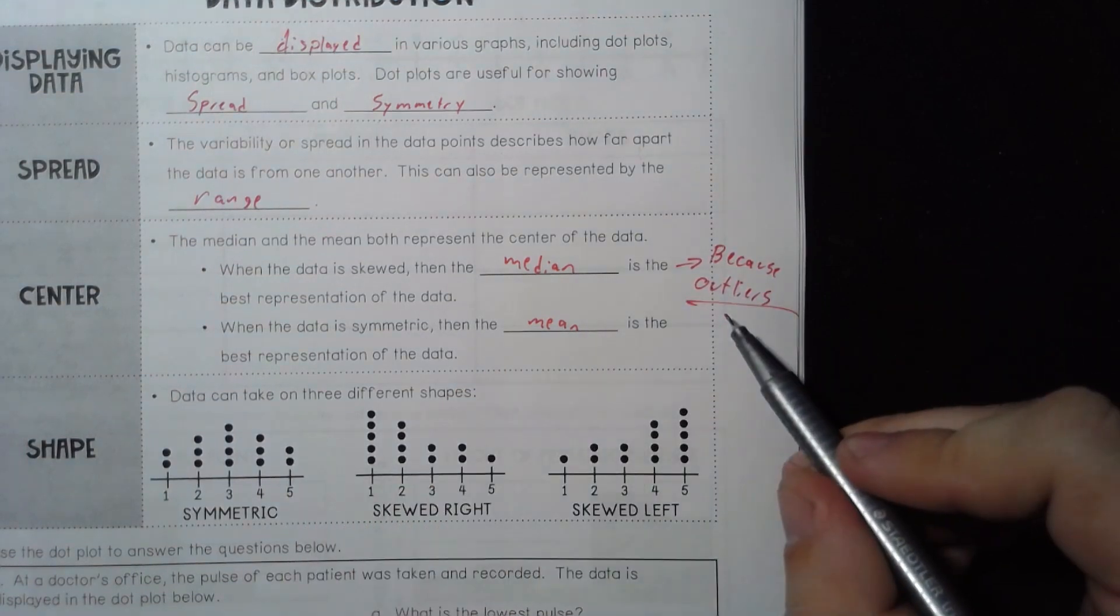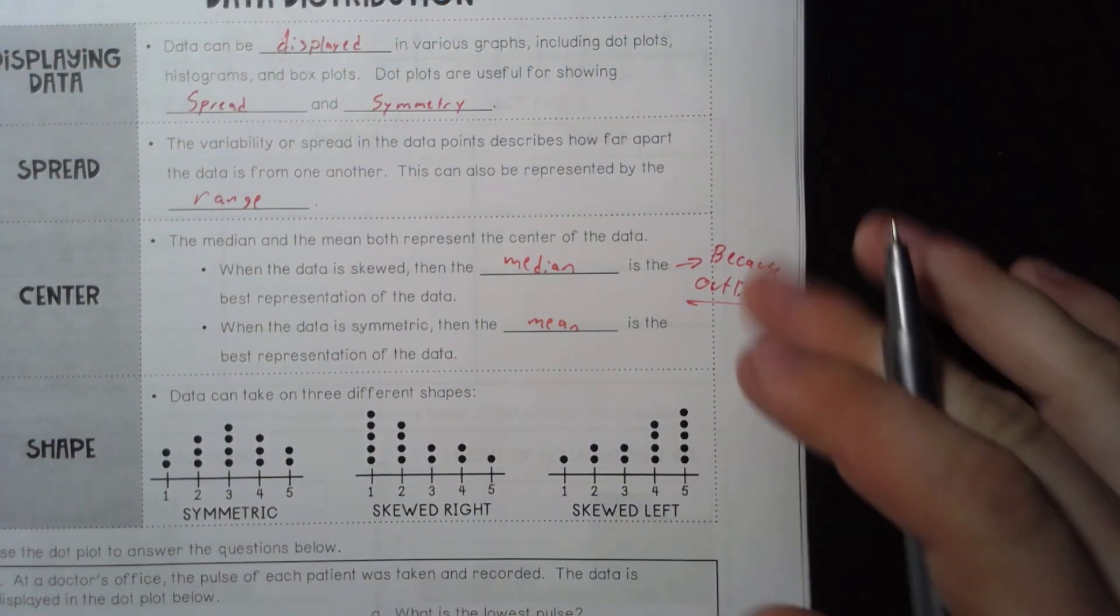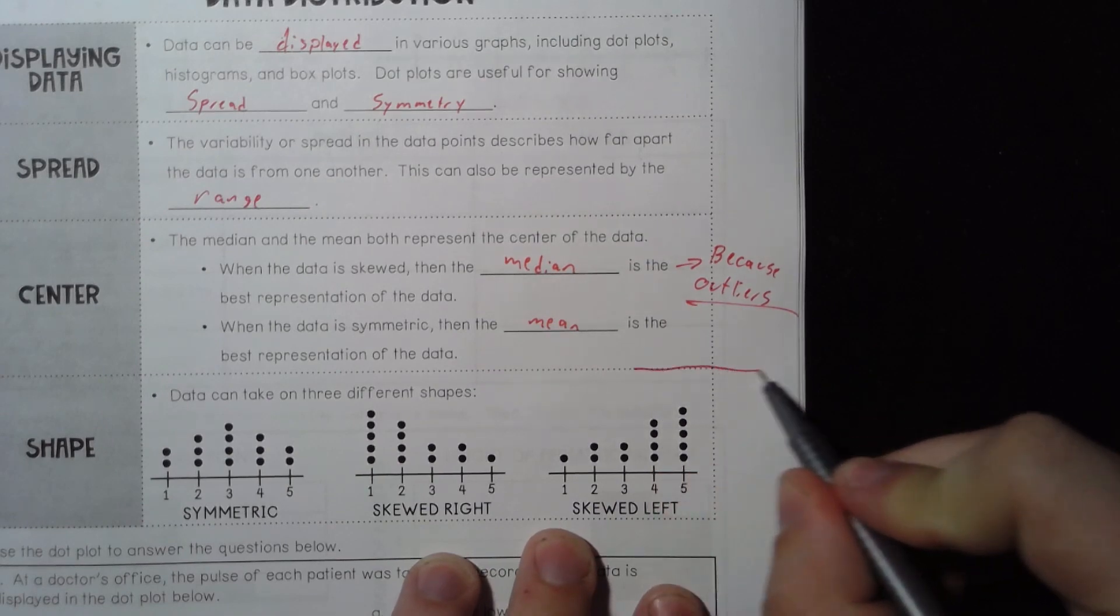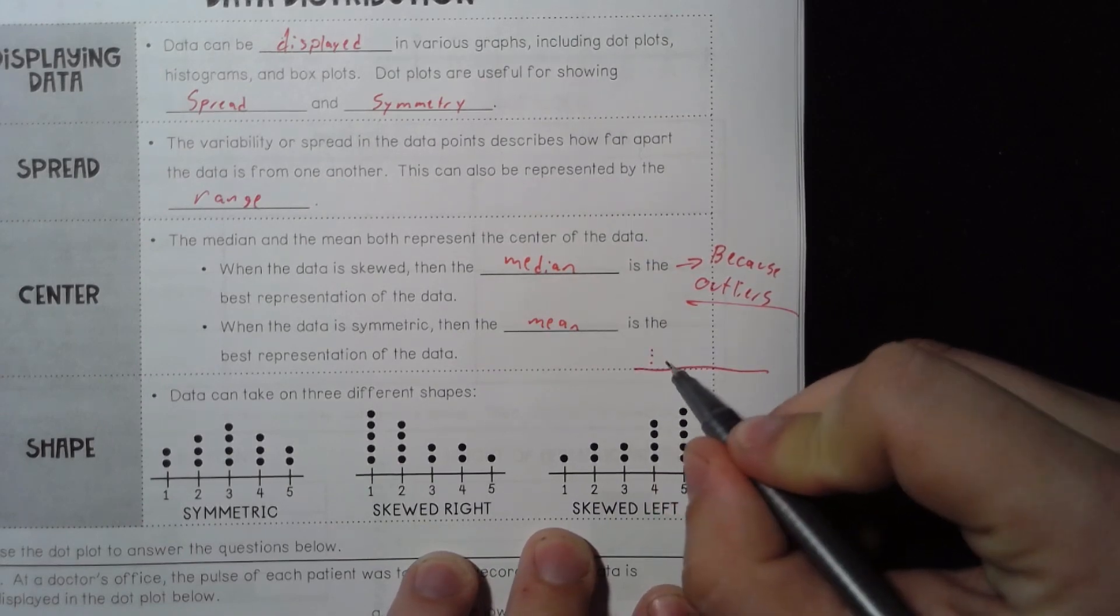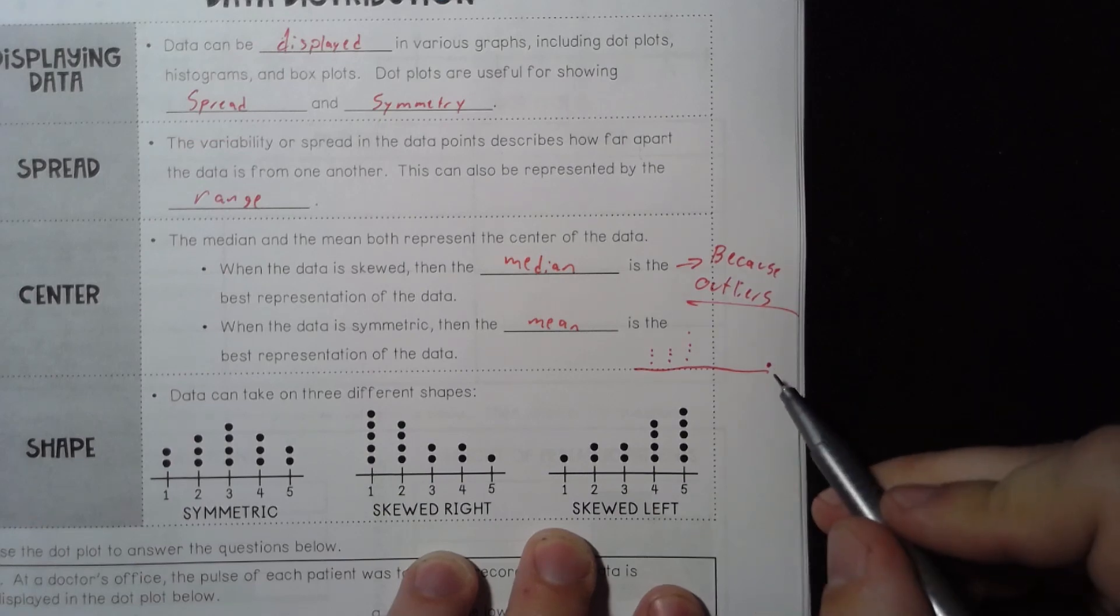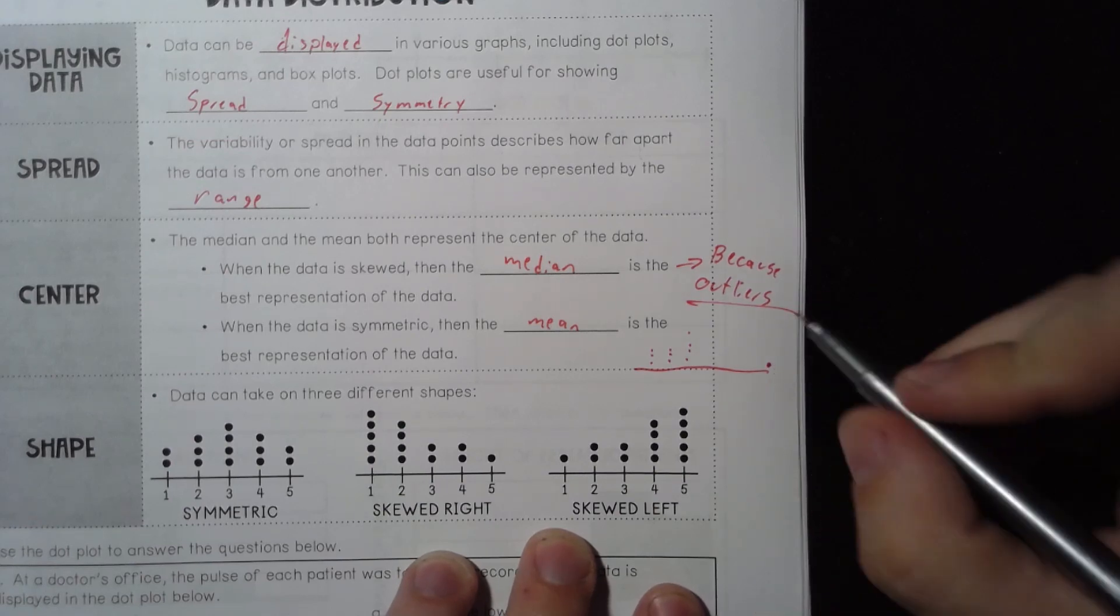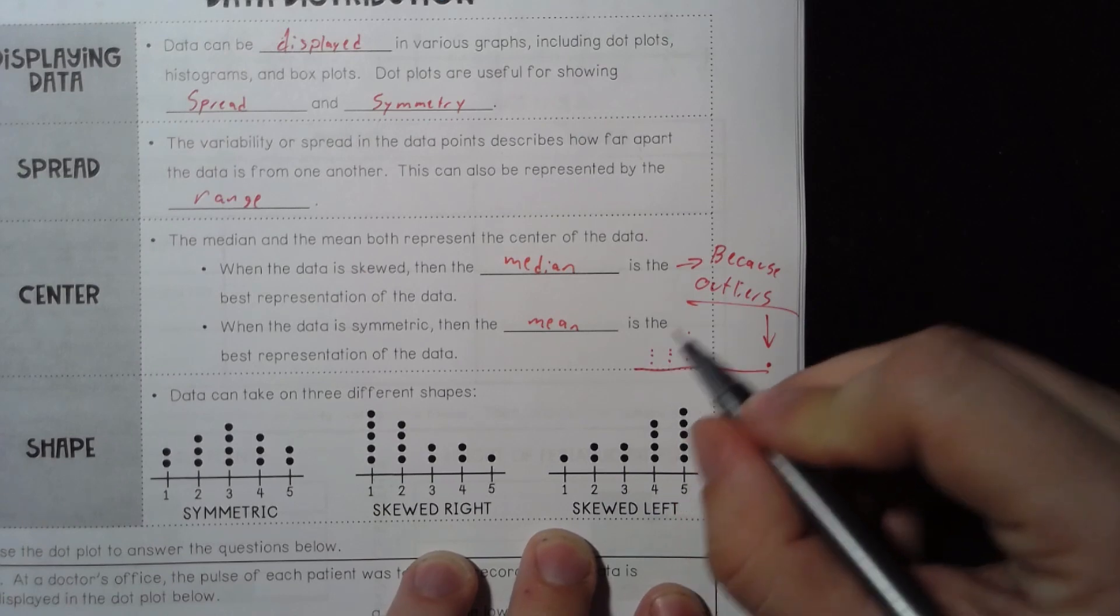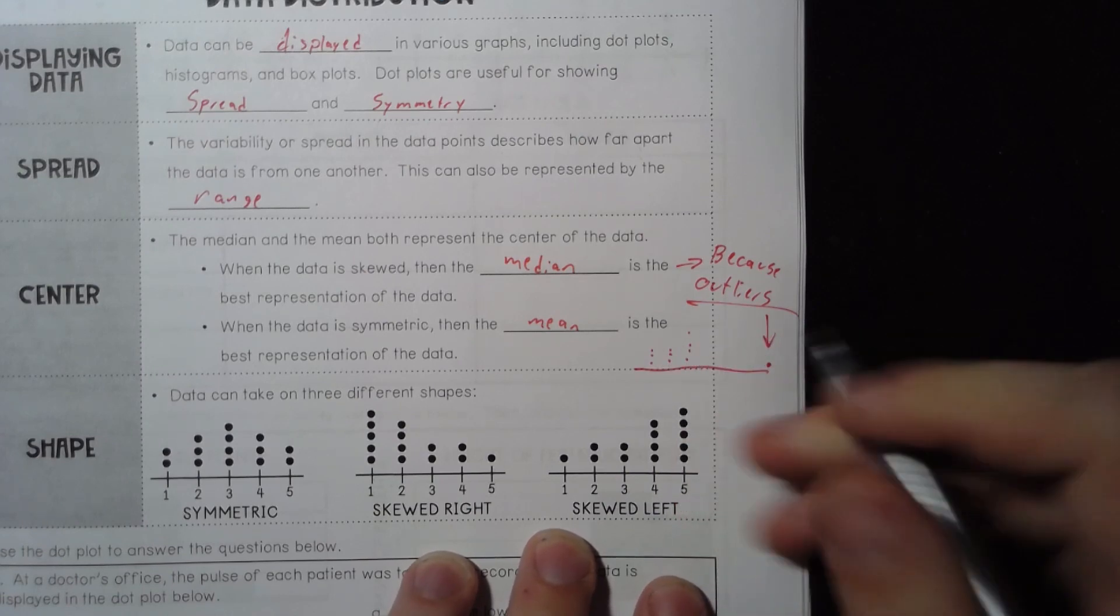The reason is because of things called outliers. Now, an outlier, you don't need to write this down, it might help, but an outlier is a piece of data that doesn't belong for one reason or another. It's a piece of data that is messing up the rest of your data. Like, if you have a chart, a dot plot, and you got all your dots all over here, everything looks good, and then you have one way over there. That's an outlier. That is going to mess up your mean and drag all of your data this way. That's not good.